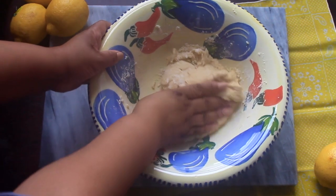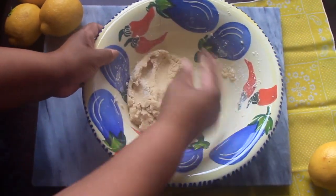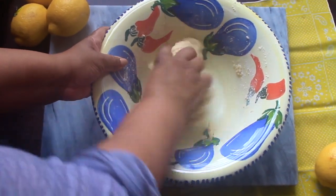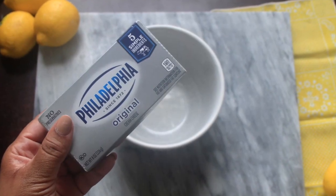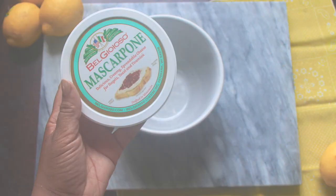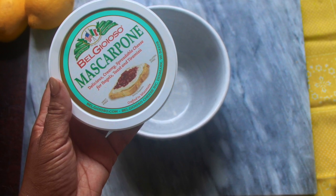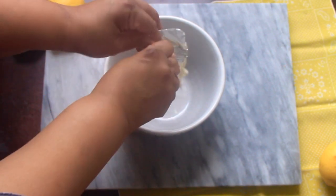Now that we got the dough made and sealed and chilling, waiting for us in the refrigerator, we can go ahead and get started on the filling. You can, of course, make the filling first, especially if you plan to prep the cheese Danishes all at one time. I had to break it up because I had homeschooling in between, so I had to get creative. But you can go ahead and make the cream first so that it is chilled, because it will help it not to spread too much inside of the pastry when you're baking it.